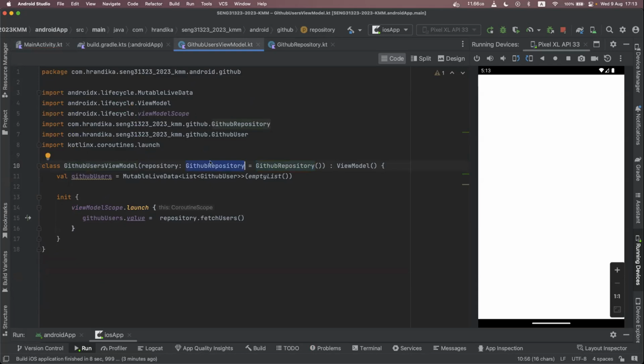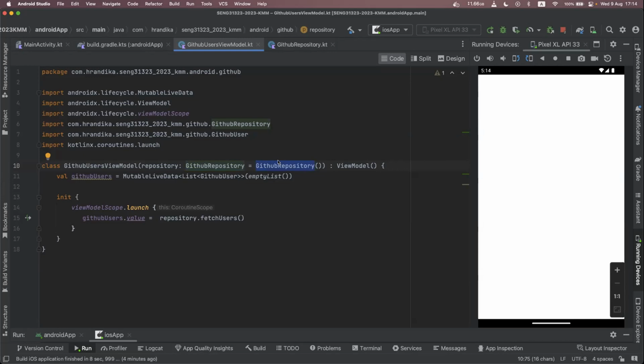So remember, we do not use dependency injection at this point, something like Hilt or Dagger. For demonstration purposes, since we only need the GitHub repository, which is what we call shared code, we can utilize the code in Android as well as iOS.